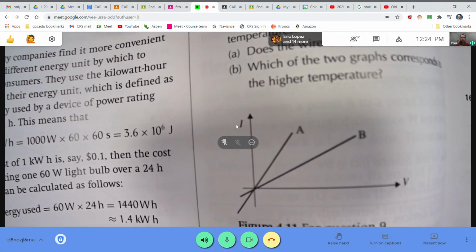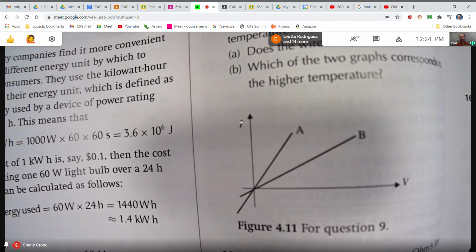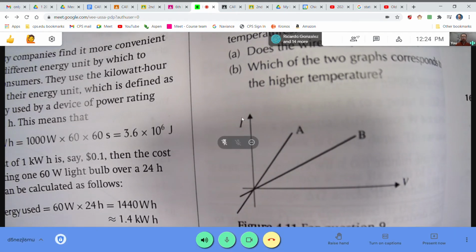It doesn't make sense to put V on the vertical axis because V is not the independent variable. It's not like you take a fistful of electrons and jam them into a wire and then all of a sudden voltage appears. That's not how it works. You apply the voltage to the wire and that voltage supplies the energy to make the particles start moving. The current depends on the voltage, not the other way around. There's no logical way in which you could start with the current and use the current to generate the voltage. It doesn't work like that in the real world. So it doesn't make sense for V to be on the vertical axis.